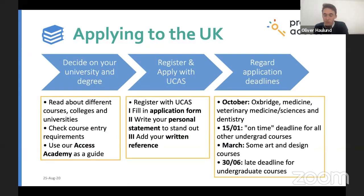So this is how the process will look for everyone. Then 2 final notes. If you are applying to specific universities or degrees, mainly Oxbridge, Oxford or Cambridge, you will also have to do an aptitude assessment. That could be the TSA test for some courses at Oxford or Cambridge, where it's a set of math and similar questions, logic questions. You'll have to sit that, and it's not really mentioned in UCAS. You have to be aware of that by yourself, so read up on that.